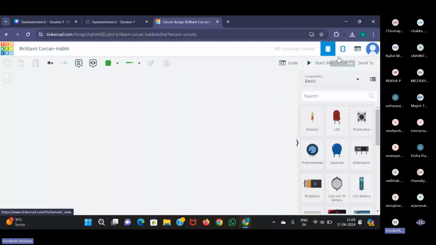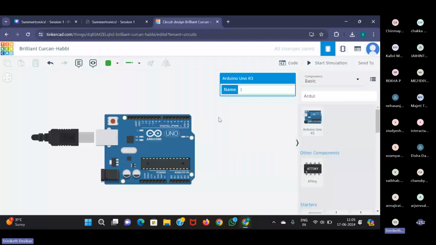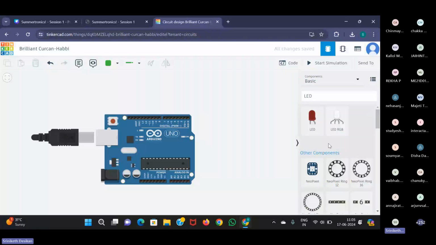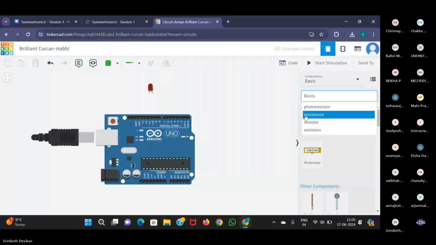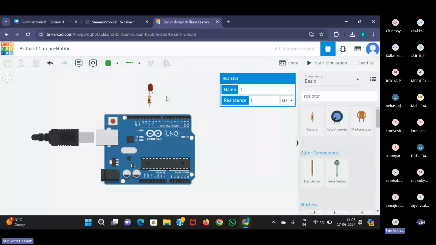So to blink an LED, what we need is an Arduino microcontroller. Let me go ahead and pull this up. And we also need an LED, obviously. So we'll get an LED. So now this LED is nice and red. Let me also get a resistor. I'll explain the reason for the resistor shortly. Let me go ahead and connect this resistor here. Okay, so now we have a basic setup in place, and these are the different pins of the Arduino.